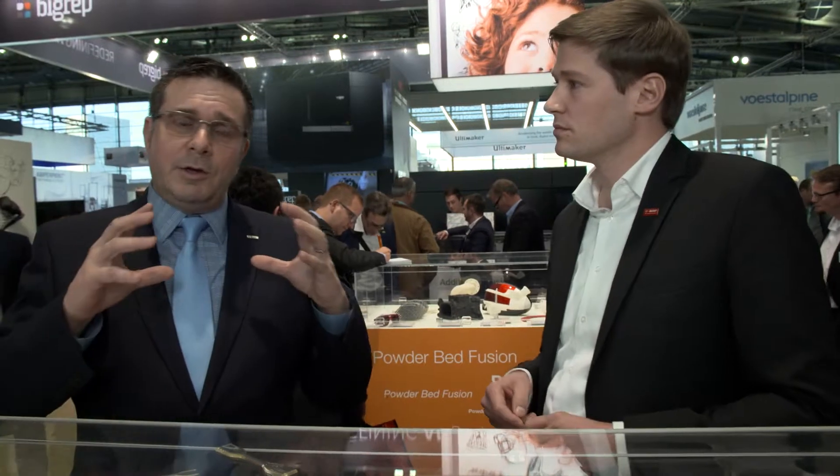Typically within this sort of marketplace, photopolymers rely on very closed models where an OEM supplies both the machinery and the fluids. At BASF we're operating a much wider open model where OEMs can take our printheads, take BASF polymers and develop their own applications. The idea is that any printer manufacturer can have our material and Xaar's printheads — it's an open business model with free choice of printheads and material. We believe strongly that by combining Xaar's printheads, which allow high-viscosity materials to be jetted, with our unique materials, we can achieve unique final parts.